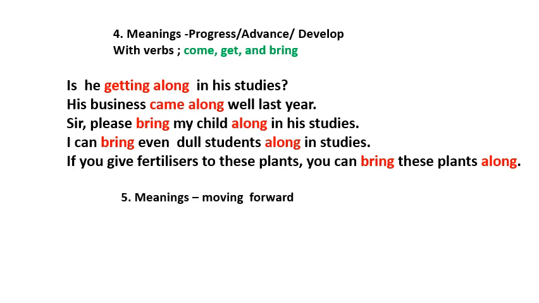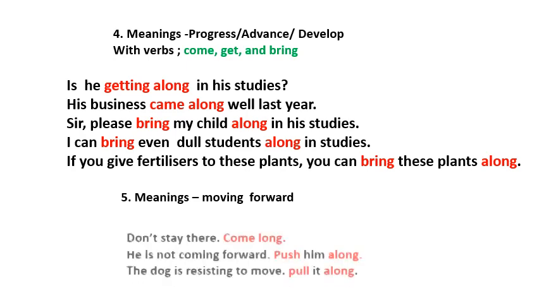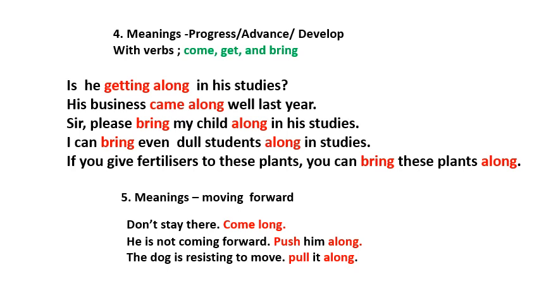It can also be used for the meaning of moving forward. Look at the examples. Don't stay there, come along. He is not coming forward, so push him along. The dog is resisting to move, pull it along. In all these sentences, you can find the meaning of along referring to moving forward.